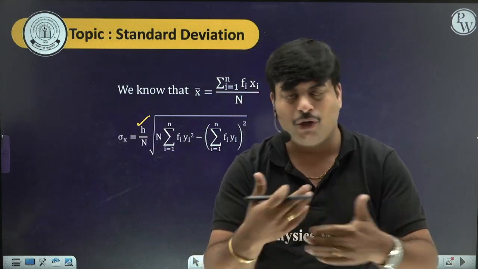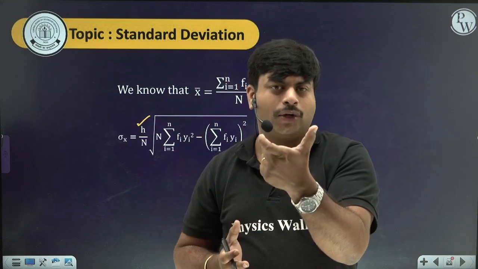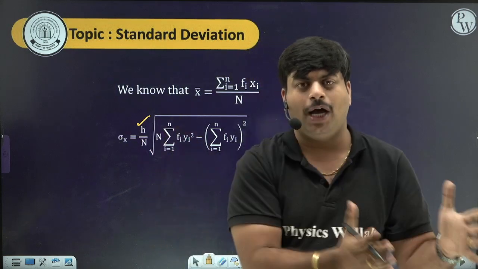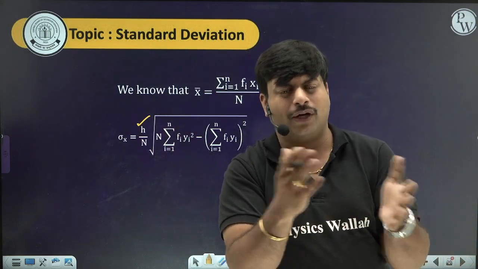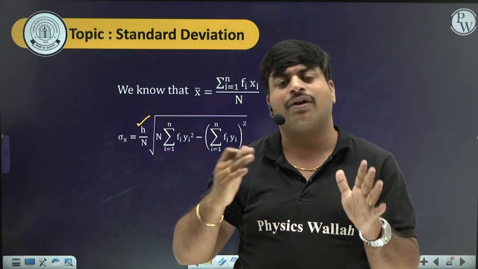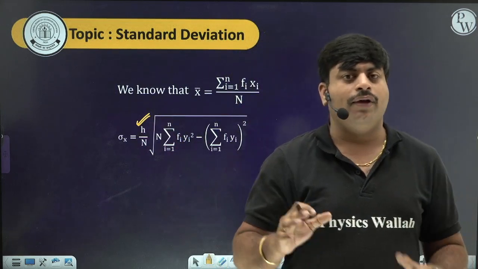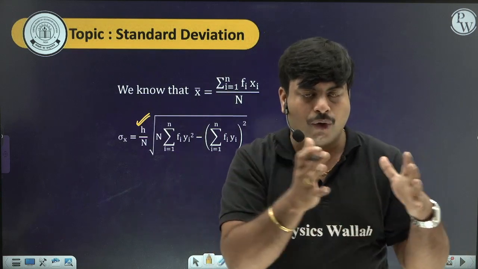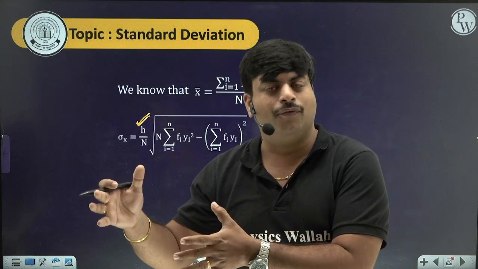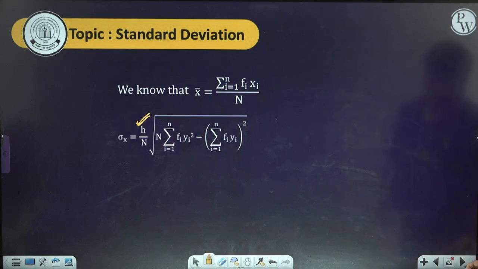Okay, you're having some negotiations with something, you're discussing some calculation with 1000 and 100. You know that you're discussing at an interval of 100, right? So instead of doing that, you come down to 1 to 11 or 1 to 10, whatever the equivalent, we're trying to reduce the scales. And again, at the last, we're trying to multiply with whatever the class width is. Are you understanding? We're trying to bring the same data into lower group with the lower numbers. And once we get the answer here, we again multiply with the width of the class. Okay, that is the meaning of this assumed mean and all.